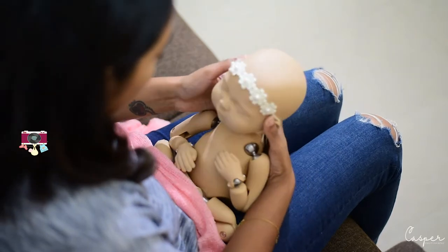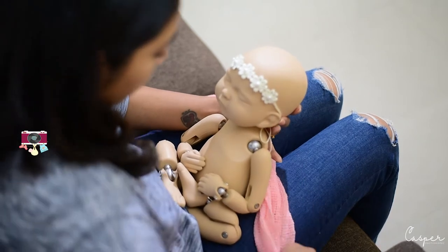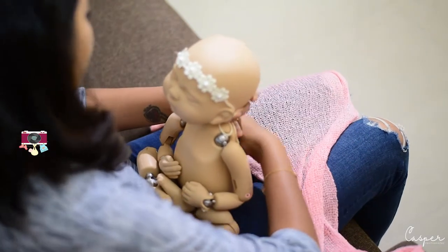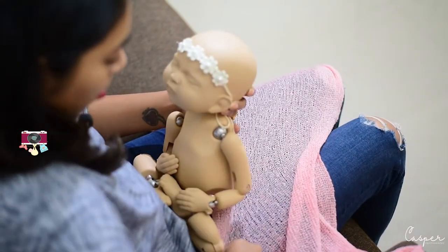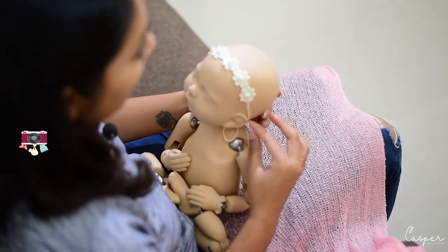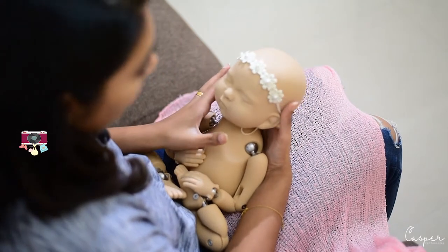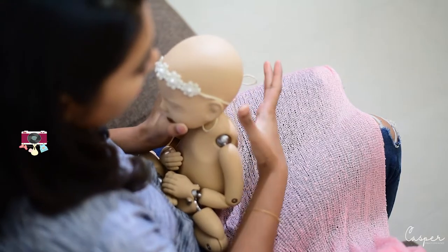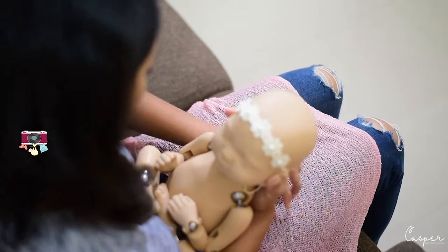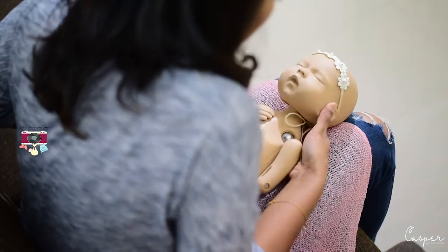Firstly, you have to place the wrap behind the baby. So you have to open up the wrap. Always make sure you have your hand behind the baby's neck to support the neck, because their neck is not stable. You should always have this being supported. Let's neatly have this behind and carefully place the baby onto your lap.